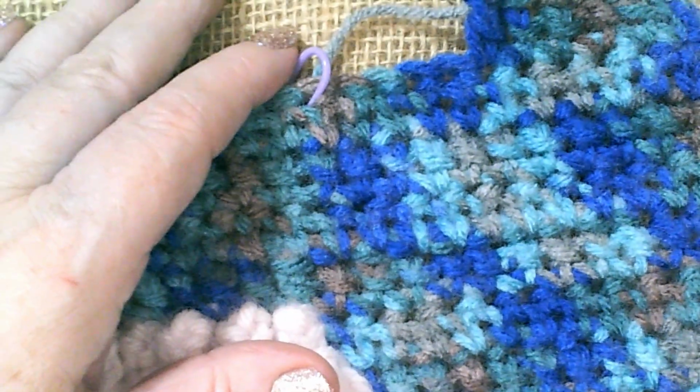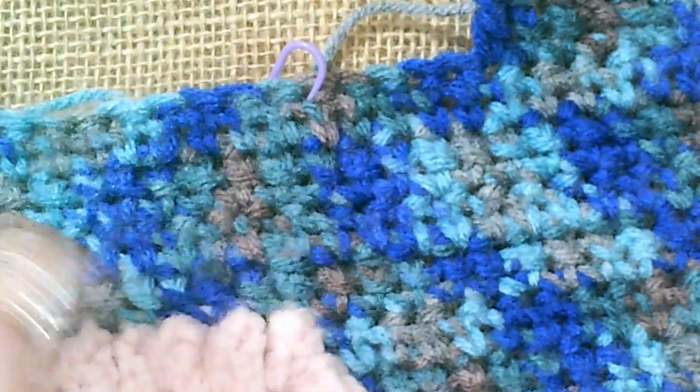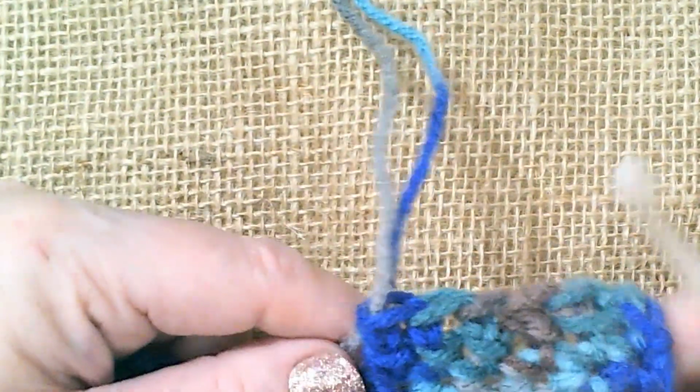I did about 10 or 12 stitches that way, the other way, and I was like, I don't care for this. Let me try this, and it worked. And so that's what I went with.